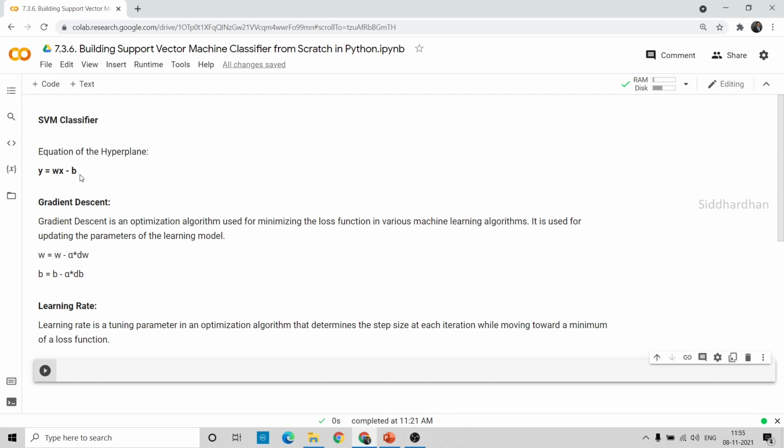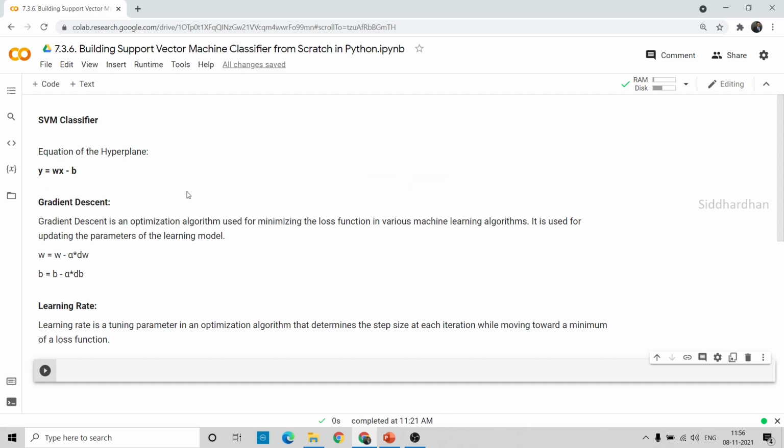Okay, so this equation is similar to the equation of a straight line. So our goal when we use a machine learning model is that we will try to build this equation, build this function in Python. Once we do that, we need to find the best values for our weight and bias. The process of finding these best or optimum values for weight and bias, which are the parameters of the model, is called optimization. And for this optimization purpose, we will be using an algorithm called gradient descent.